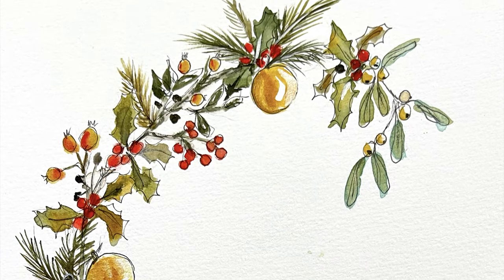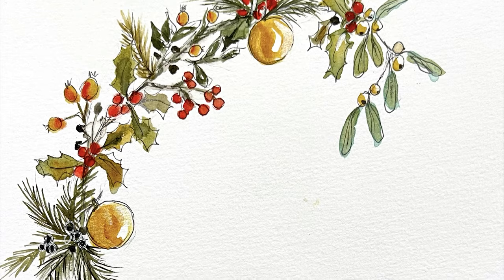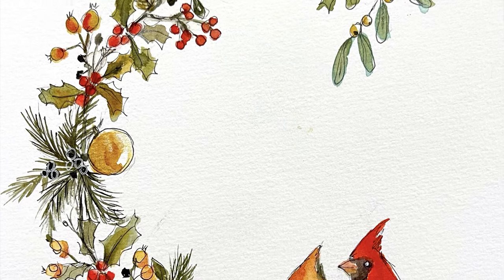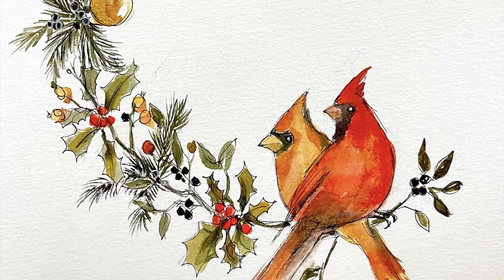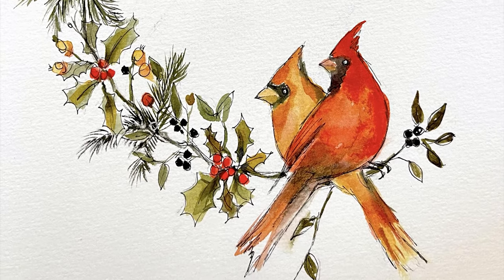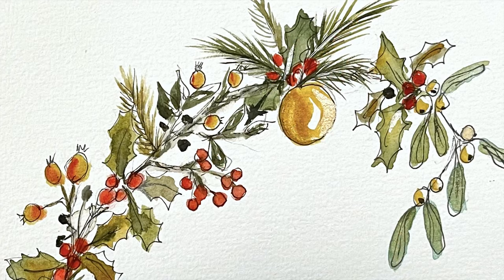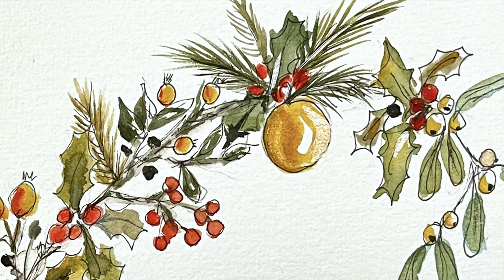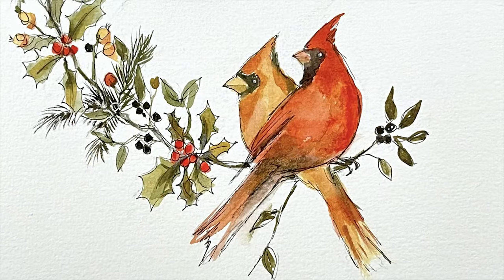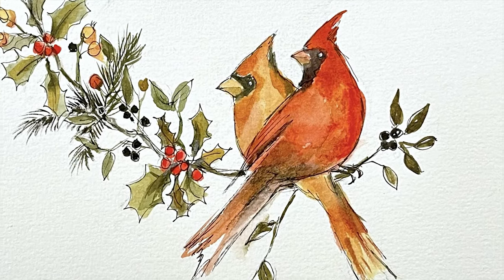So there's the final painting. I've added a few more leaves and a few more berries just to finish it off. For those of you with sharp eyes, you'll notice one or two little differences, but not very much. The tracing's available for you on the website, dianeantone.com, complete with all any additional bits and pieces that I've added, which, as I say, isn't very much.